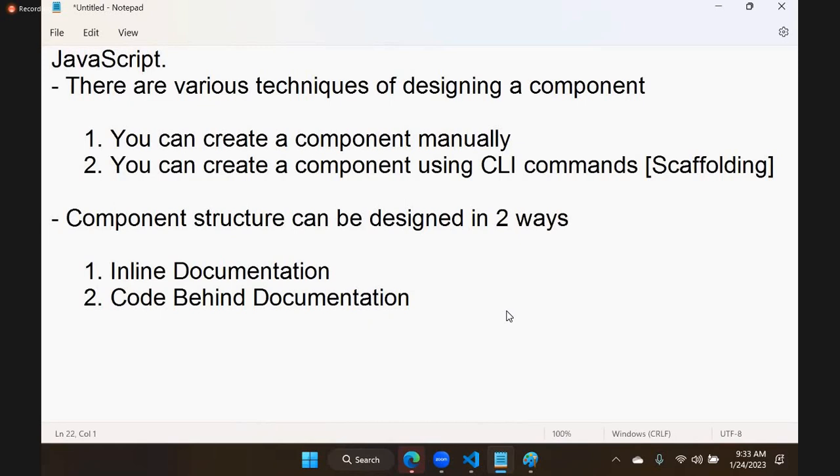I hope you learned in HTML that we can write styles inside the HTML page, and we can also write styles in a separate file. What is the advantage? If you write styles in a separate file, we can use them across all pages. But what is the drawback? The number of requests for the page increases: one request for HTML, another for CSS.